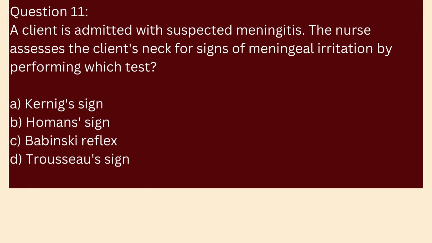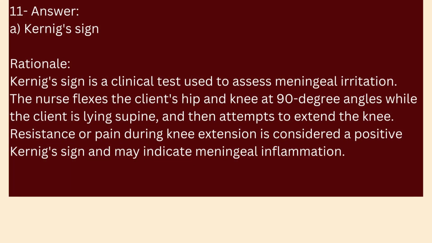Question 11. A client is admitted with suspected meningitis. The nurse assesses the client's neck for signs of meningeal irritation by performing which test? A. Kernig's sign. B. Hohmann's sign. C. Babinski reflex. D. Trousseau's sign. Answer: A. Kernig's sign. Rationale: Kernig's sign is a clinical test used to assess meningeal irritation. The nurse flexes the client's hip and knee at 90-degree angles while the client is lying supine, and then attempts to extend the knee.